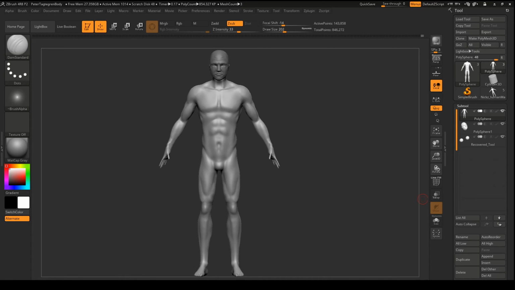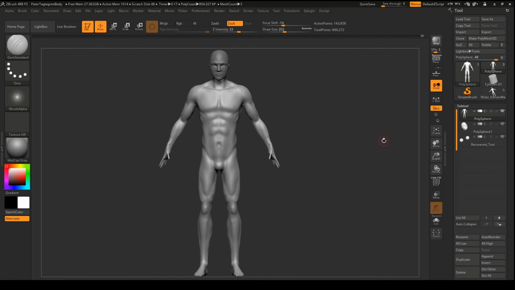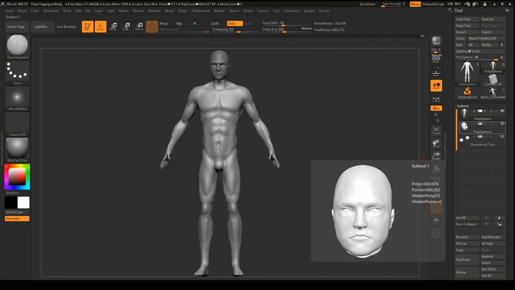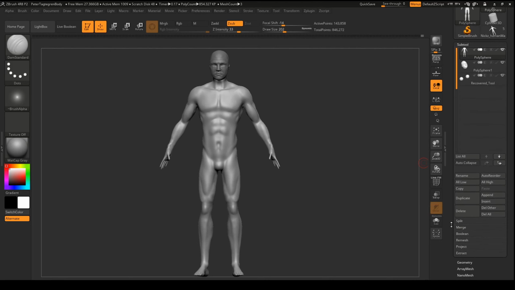All right, so this is it. Now I will go ahead and export this model to retopologize it in Maya. But before we do that, we have to go to the plugin, Decimation Master, and decimate this model. That means we have to make this dense topology a little bit less dense. It will make our life easier when we retopologize it in Maya.